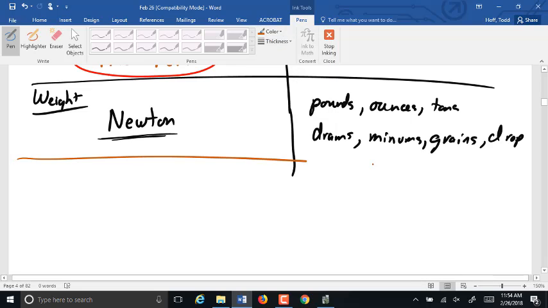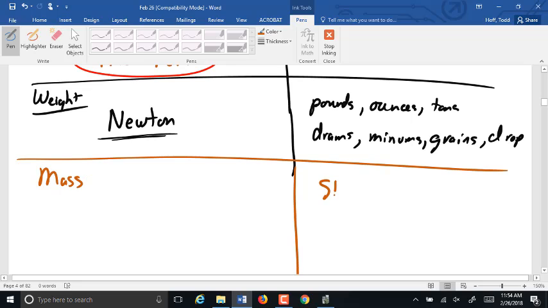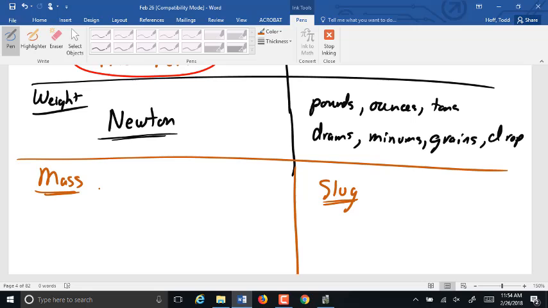In the metric system, they tend to focus on mass. Now, in the standard system, there was just the 1 unit of mass that we brought up, which was the slug. Mass was not really developed as a concept until later on in history, so it didn't get as many standard units developed for it. In the metric system, the only unit of mass is a gram.